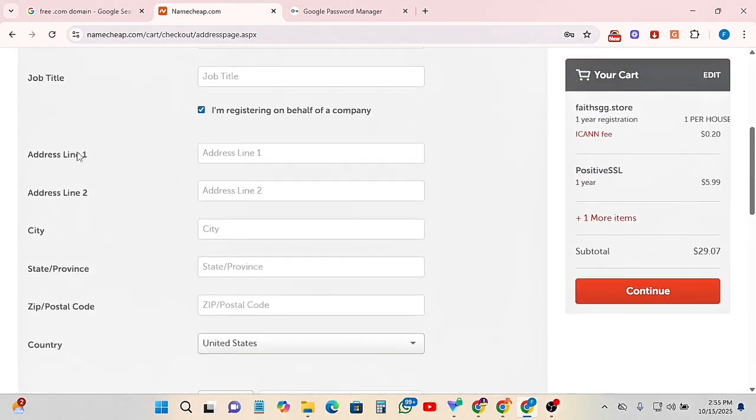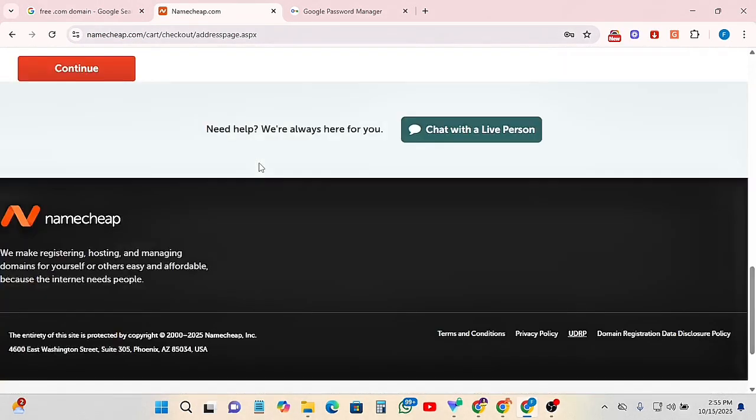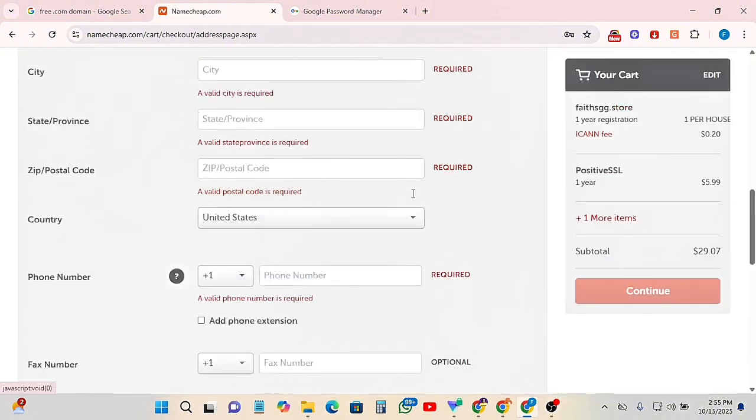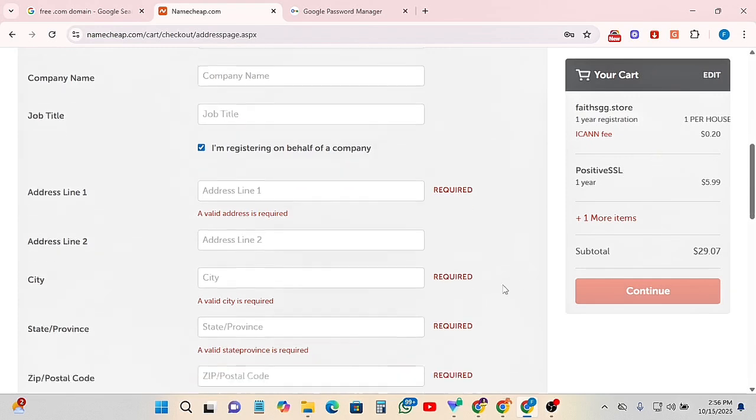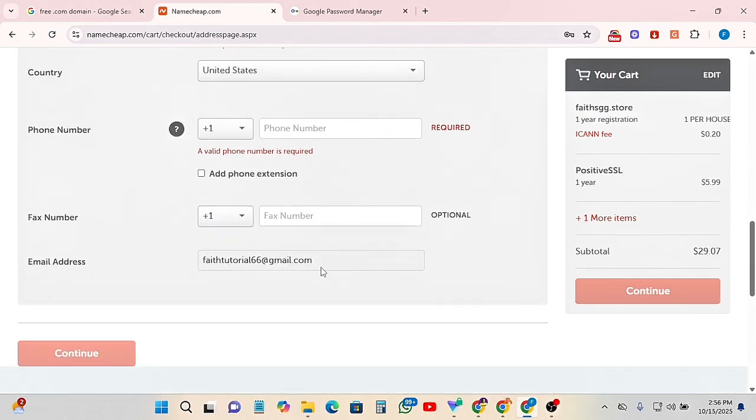Enter your details, and that is it. You're good to go. As soon as you enter your details, you're going to proceed to checkout where you're going to make payments. I'm not going to enter these details because I already have an account with Namecheap and I'm not purchasing this particular domain. I already have a domain and hosting running here, but I just want to show you how to get a free domain. As you can see, I was able to get it at zero fee. That's basically how to go about it. You can just fill in your details and then proceed to checkout. As soon as you make payment, that is done.